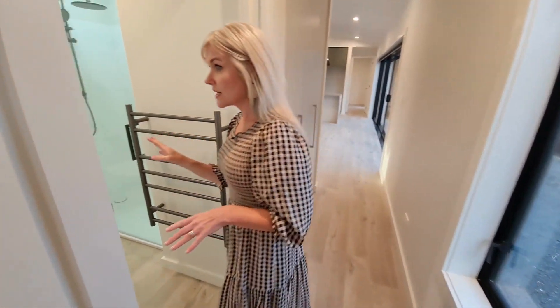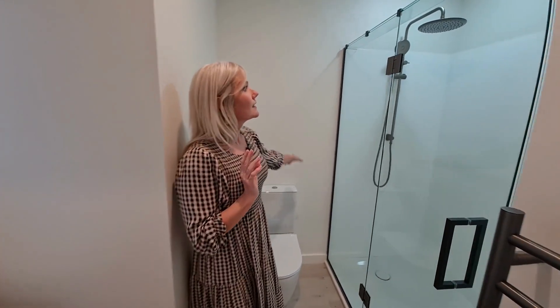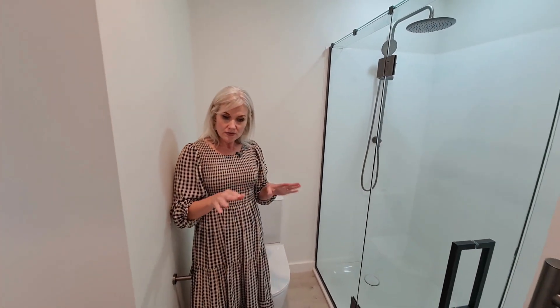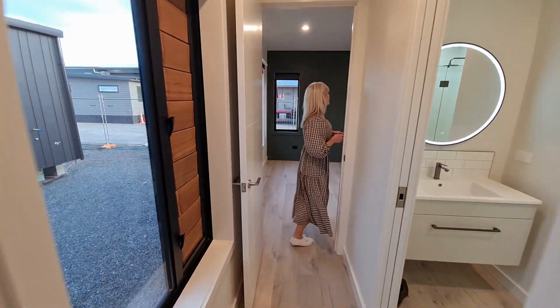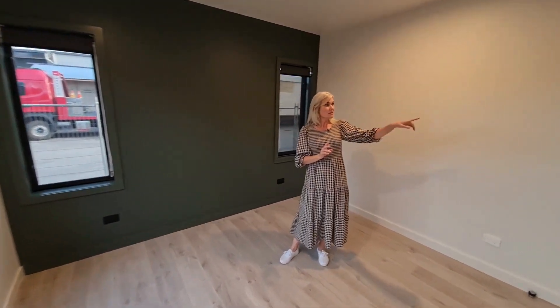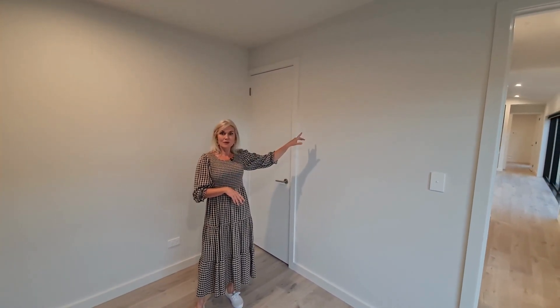Further along the hall is the third bathroom. We have a 900 vanity in the corner with an LED surround mirror, a soft-close toilet and a much larger 1.5 metre three-walled shower with the same gunmetal grey fittings and finishes and rain head shower that we saw in the other bathrooms — very much an en suite for bedroom four. Bedroom four is at the end of the hall, same layout as the master with bedside windows and the large slider on the outside wall. The main difference is the wardrobe has been reduced quite significantly to accommodate the alcove for the vanity behind the wall, but it's a beach house so you don't need too many clothes.